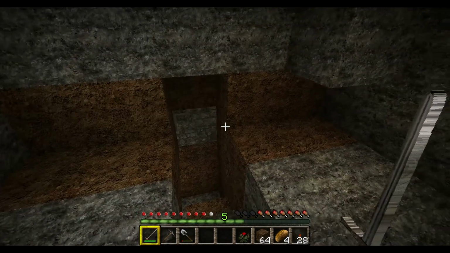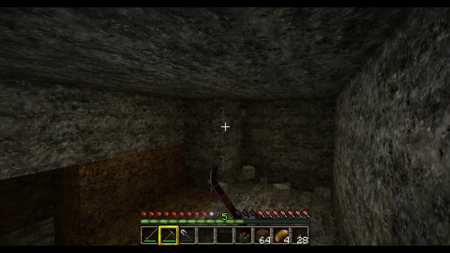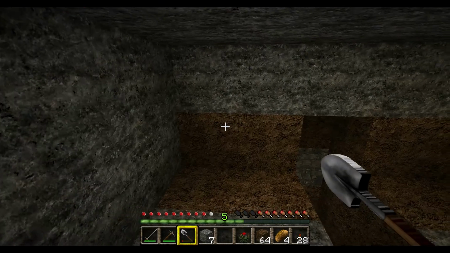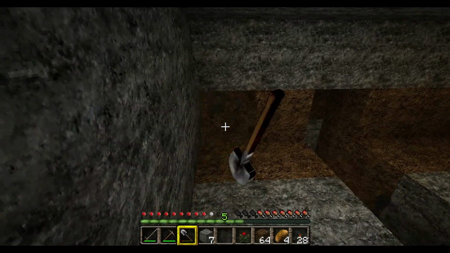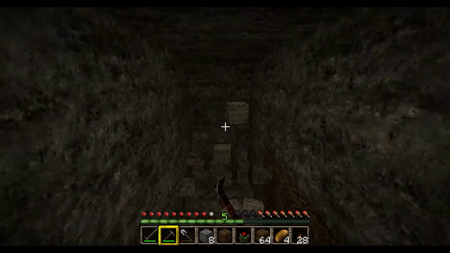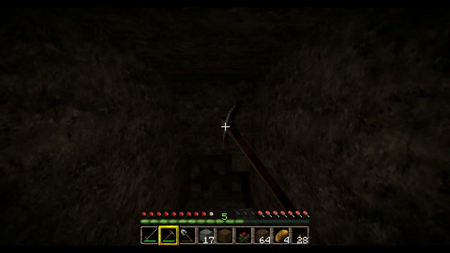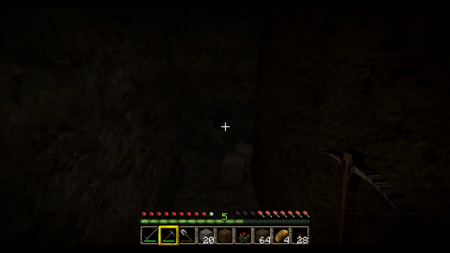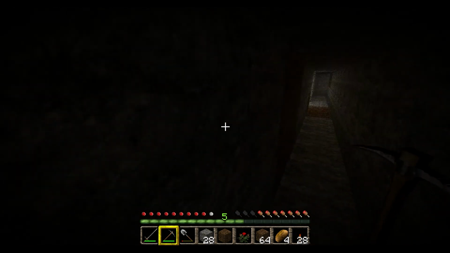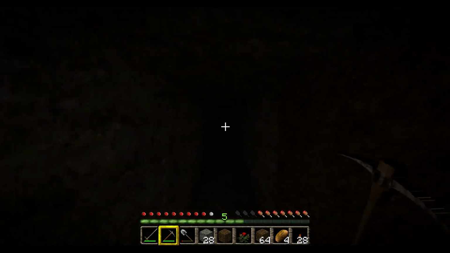So, once you're here, you'll want to dig yourself a little bit of room to work with. Now, this technique is called branch mining, and you will see why. First, you want to just dig a 2x1 tunnel the size of your character, for however far you want. The further you go, the less you'll have to dig in that direction in a bit. You'll see what I mean.